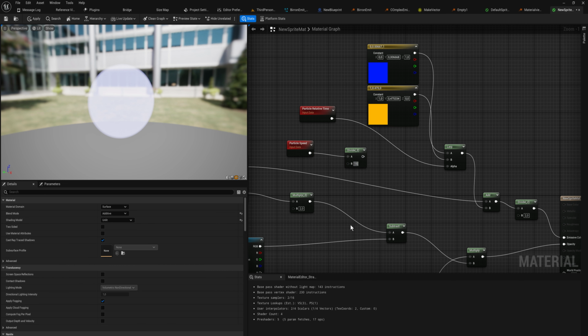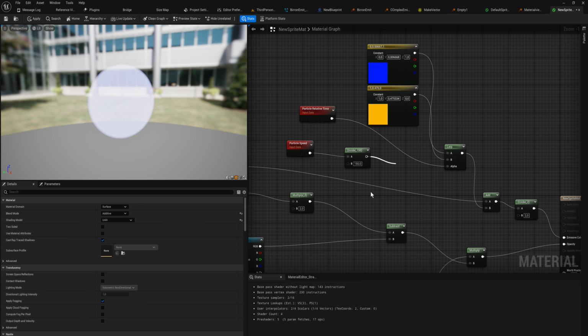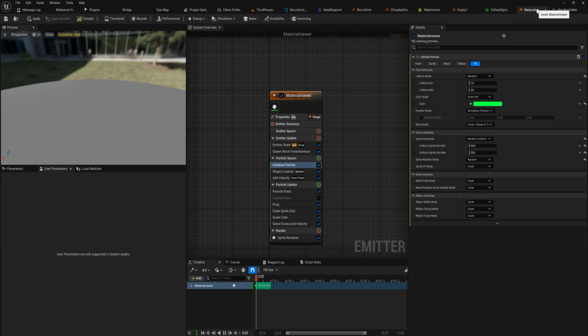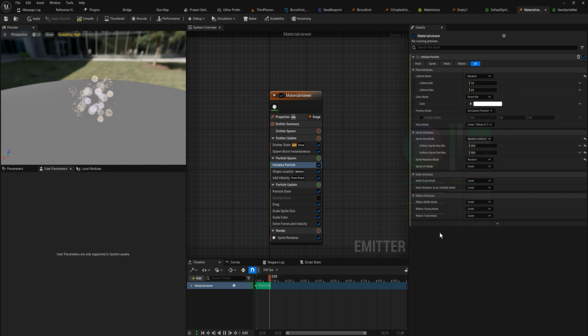So what we want to do is we probably want to divide it by like 150, and then to make sure that we don't mess anything up, we want to saturate it so that it is always between 0 and 1. And now instead of going between blue and orange based on its lifetime, it will be going between blue and orange, and let's actually set the color here back to white so you can really see the blue and the orange based on its speed.